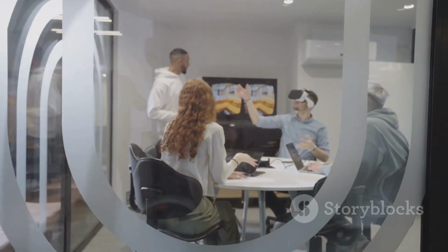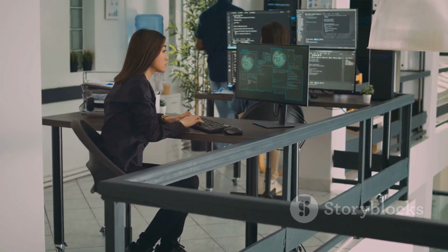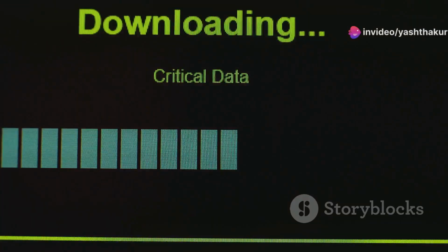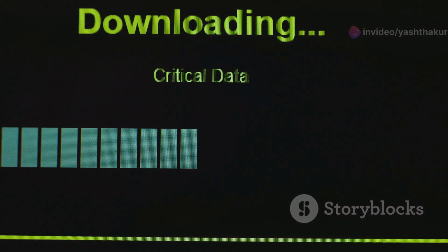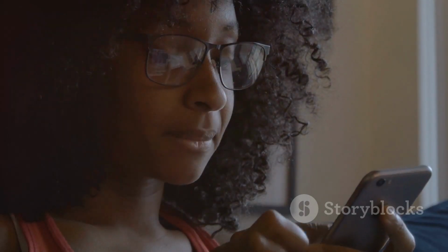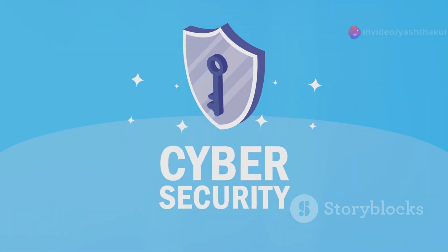So there you have it, folks. The world of deepfakes is a strange and potentially dangerous one, but it's not all doom and gloom. By staying informed, being vigilant, and trusting our instincts, we can navigate this digital landscape safely and responsibly. Remember, if something seems off, it probably is. Don't be afraid to question, verify, and protect yourself from those seeking to exploit your trust. The future may be uncertain, but with a healthy dose of skepticism and a commitment to staying informed, we can outsmart even the most convincing deepfakes.